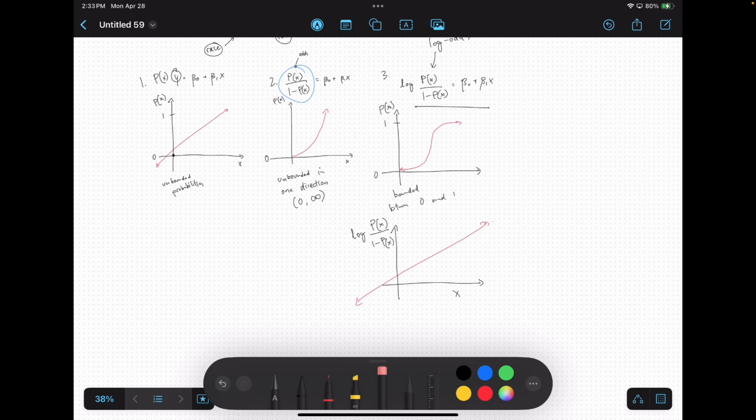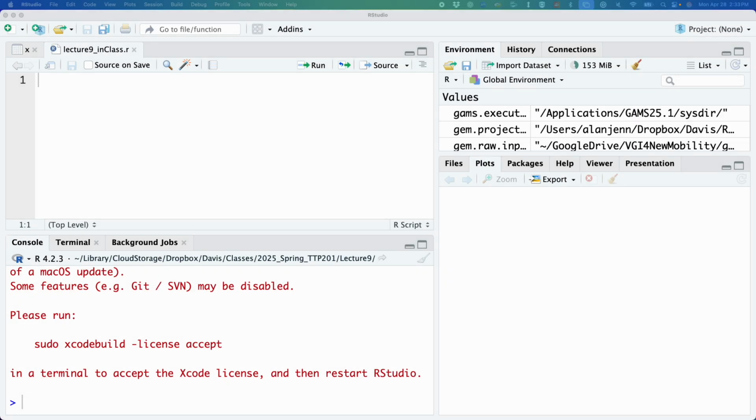All right, so let's jump over to R and see how we can implement this. Oh shoot, I was supposed to. All right, I'm going to quickly upload a data set into Canvas, so give me one quick second so that folks can follow along. Sorry, I forgot to do this before.